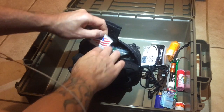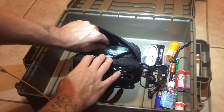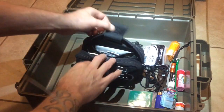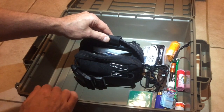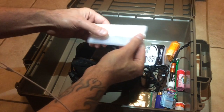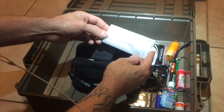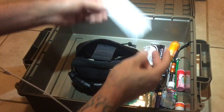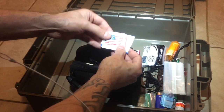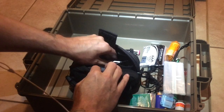Got some wet naps for your hands — like I said, germaphobe, just in case the Purell might run out. Got a Fresnel lens — a little credit card size Fresnel lens. You can start a fire with it, or I can't see too great so it helps you read stuff. Got these little storage bags — they hold water, they have little Ziplocs on the top, you can fill them with water or whatever else you may need. And got some 'Merica wet wipes in there.